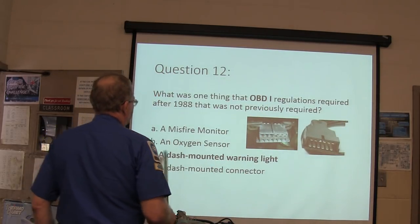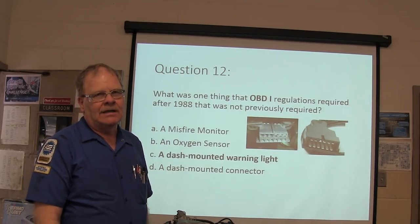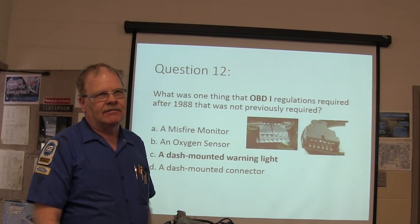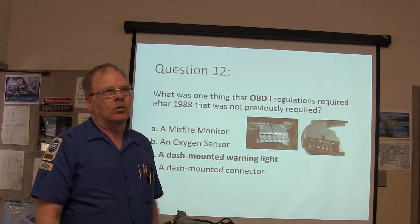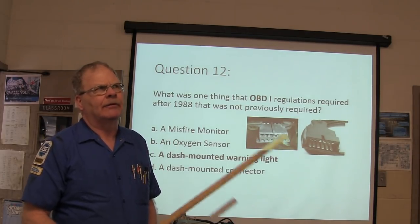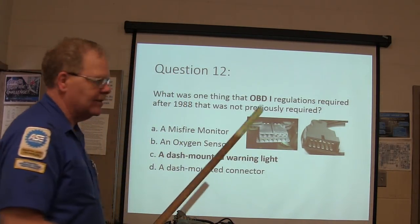What was one thing? A dash mounted warning light. Now Jeep Cherokees managed to get away without having a dash mounted warning light their whole life, I think, except for 1990. They came out with a dash-mounted warning light, and they dodged that for a while.